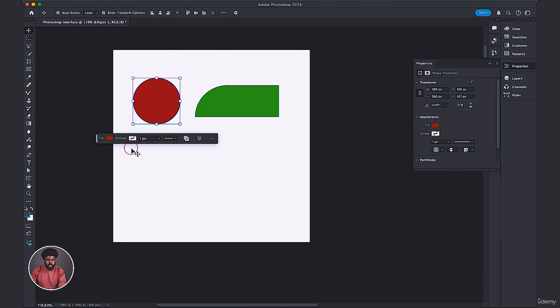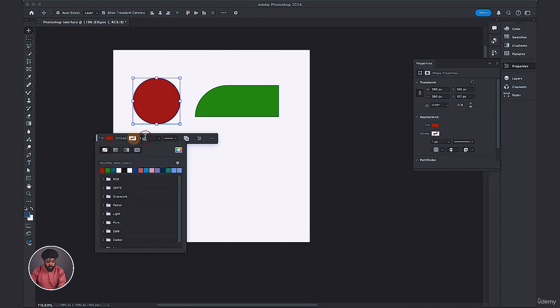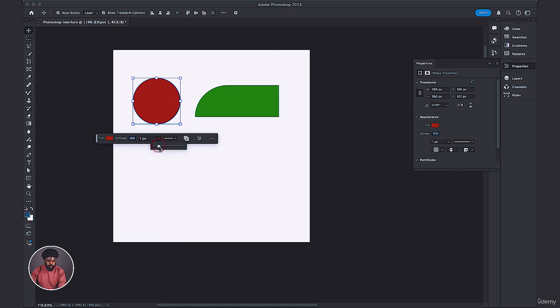So what if we wanted to add a stroke? Remember we used borders in Canva. So what if we wanted to replicate that here? What we need to do is, you have your option. You can see here that this is crossed out, so there's no stroke. If you click in there and you give it a color, let's say make it blue, here we can set the size of the stroke. So you click in there and you can just drag this lever. Remember what we did earlier on?